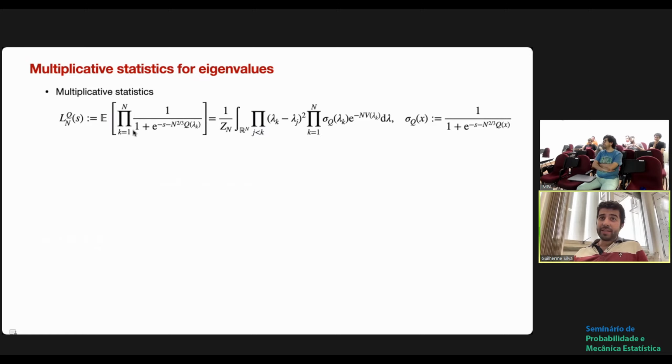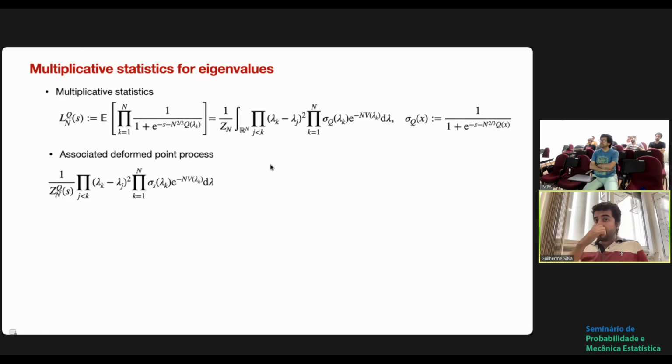Again, just to remind you what I did, I look at the multiplicative statistics of this guy here, right? So just to have in mind, this s here is just a parameter. I'm doing a certain scaling here of N, which is the size of the random matrix, and q is a sufficiently regular function. And now I'm going to place conditions on q and on our model. Essentially the density is integrating here. It turns out that after a proper scaling, the statistics can be written in terms of a determinantal point process, the determinantal form, and that's essentially the first thing that we actually use.